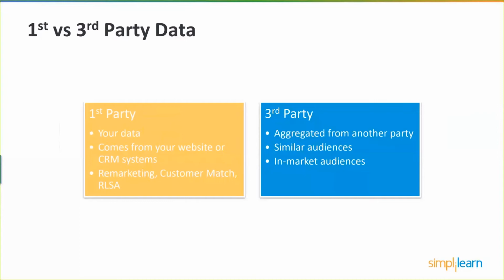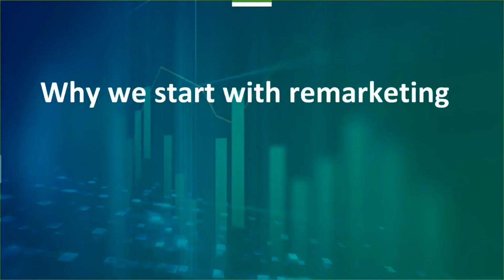Now, while there's all these options across display, and there's 1 trillion impressions a day, we don't want all of those, right? We want to start with what's going to make us money first and then expand. So that's why we often start with remarketing. Remarketing is marketing back to users who have already interacted with your website.